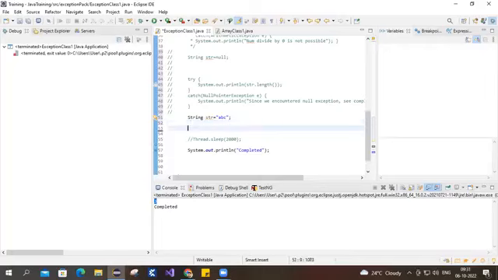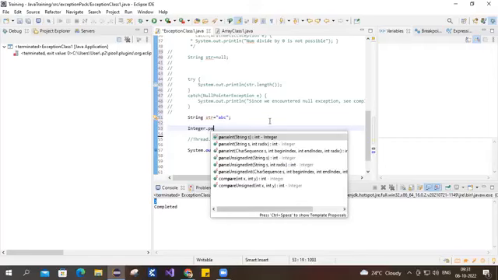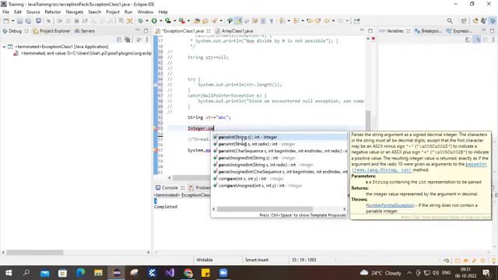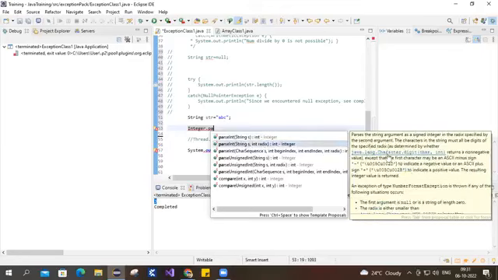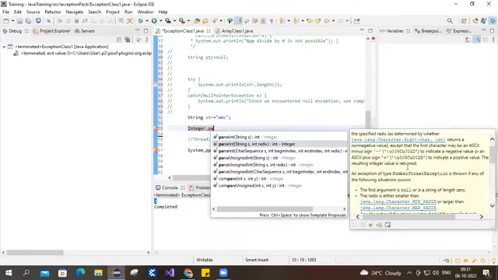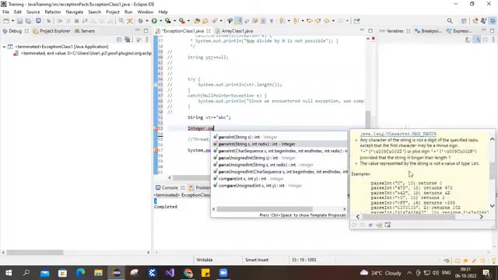Integer dot parseInt. It accepts a string as the input, or string and then int radix. If you want to know what those methods are, you can see the descriptions in detail.